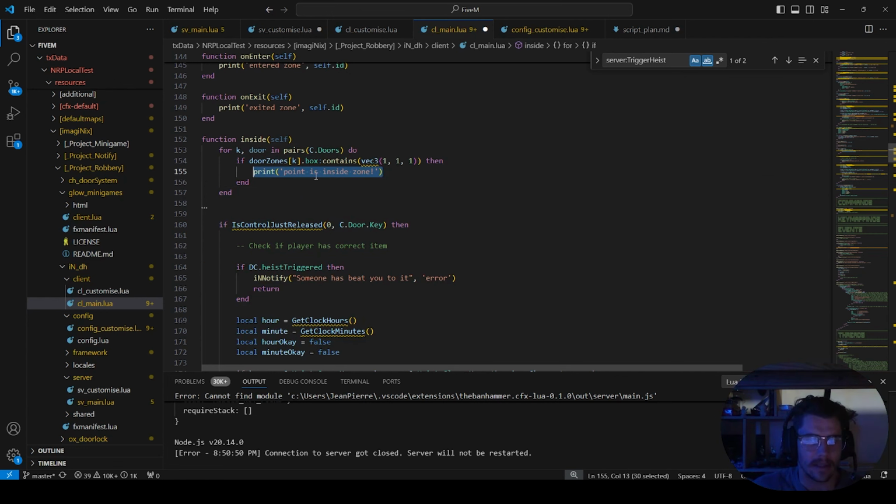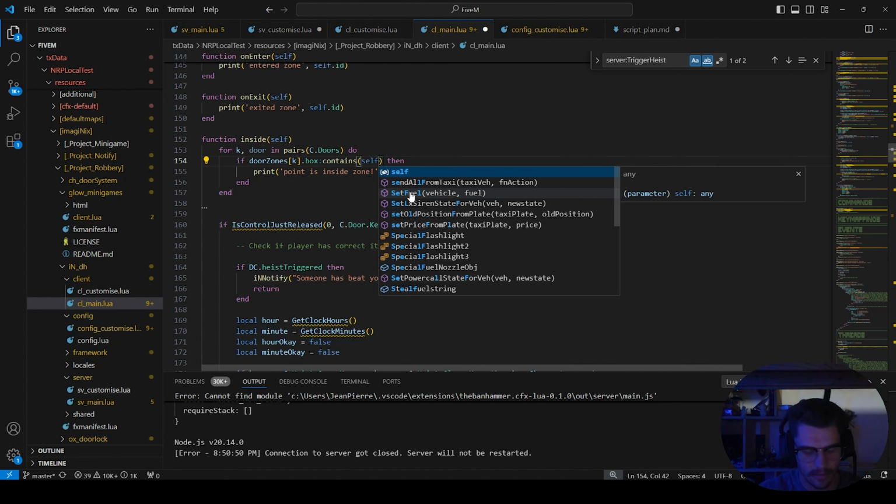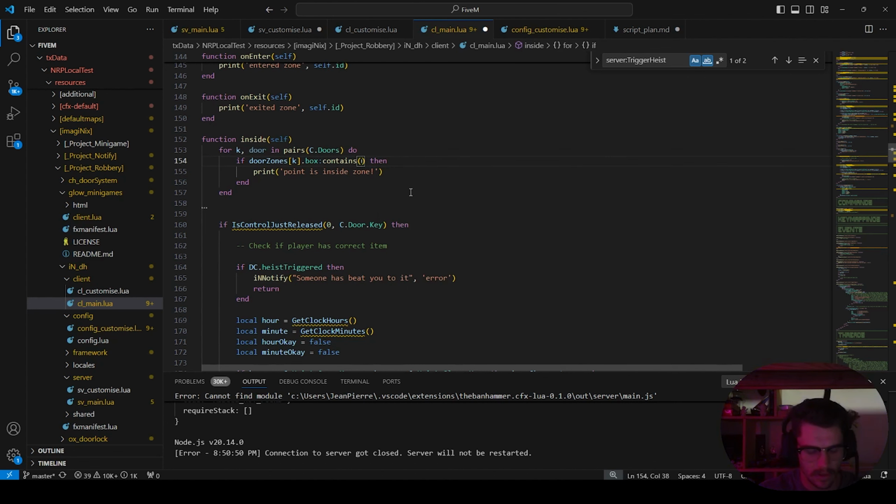And if that, what do we want in here? Self dot, no, get entity coords. Get entity coordinates of self.id.